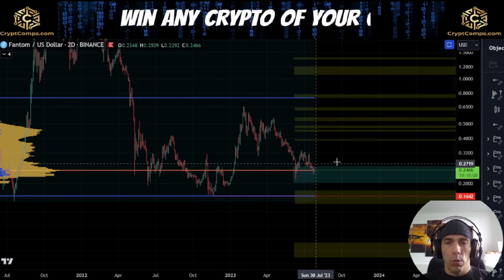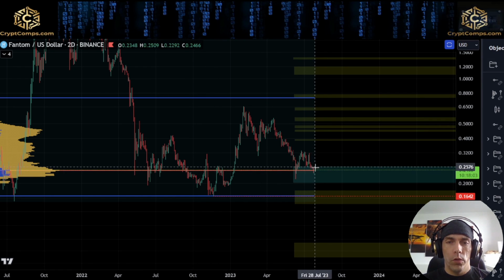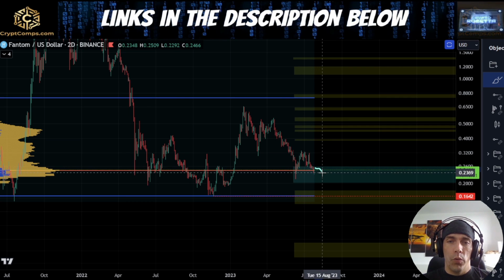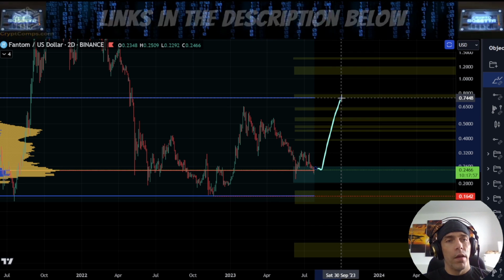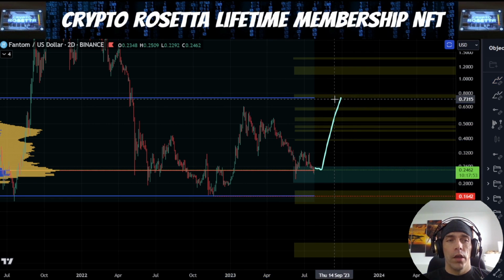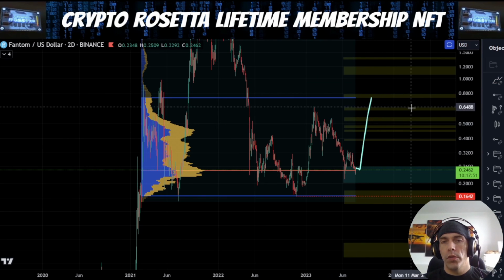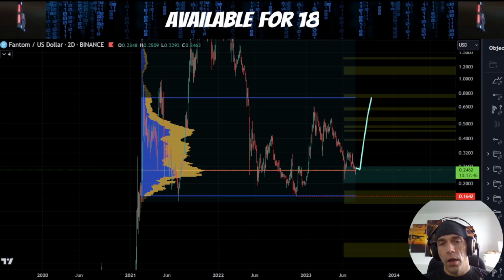We are currently holding this point of control, so this is quite an interesting thing. If we do continue to hold this level as support, what we could potentially see is price could get gravitated back towards this value area high, which would align with that idea of that corrective structure here. Now, if we do look to get a rejection of some of these zones, we could then be looking for that possibility of a break to the downside.